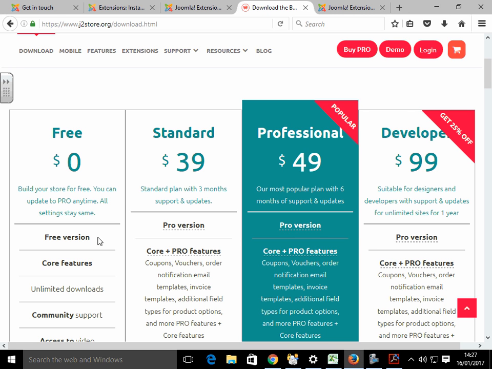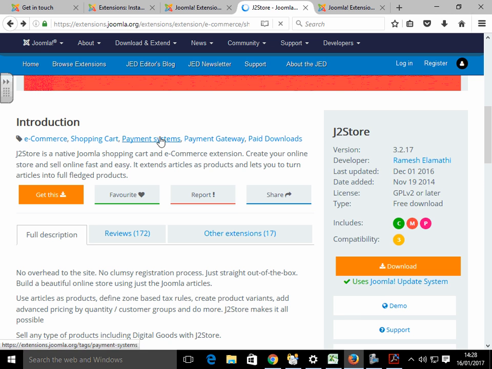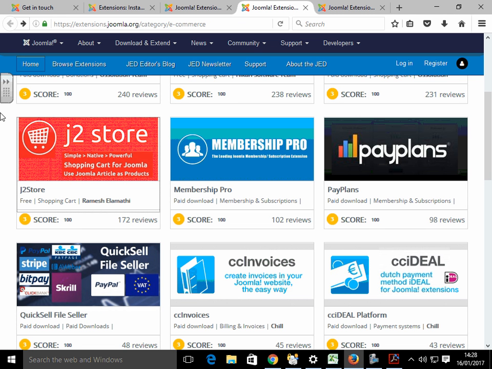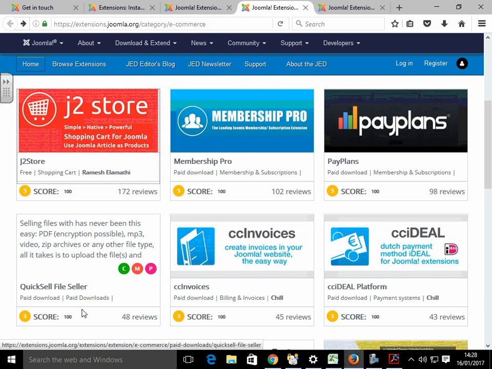So free has got certain features. I don't like this concept when they say features because the store will possibly not work. But again, at the same time, if you want to build an e-commerce website, you will have to pay at some point for the payment gateway. Otherwise, the payment gateway wouldn't be established.